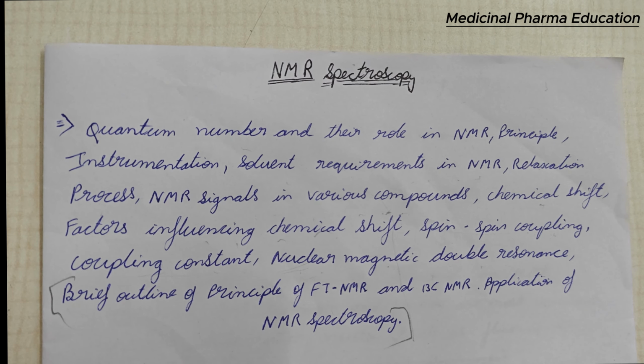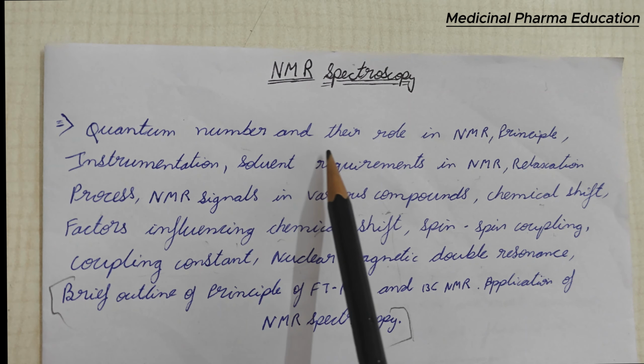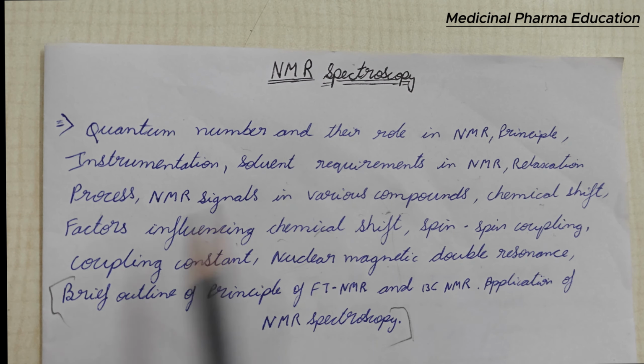If the examiner wants to test your studying skills, he may ask next the quantum number and its role in NMR, or the relaxation process in NMR. So I suggest you complete every single portion. And if you can't complete every single portion, at least know the topic and complete it.